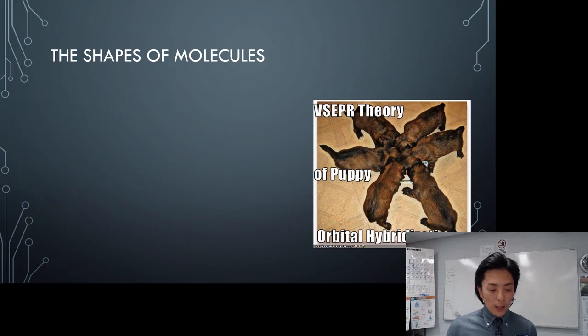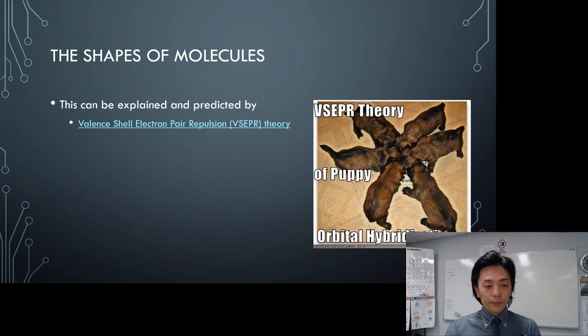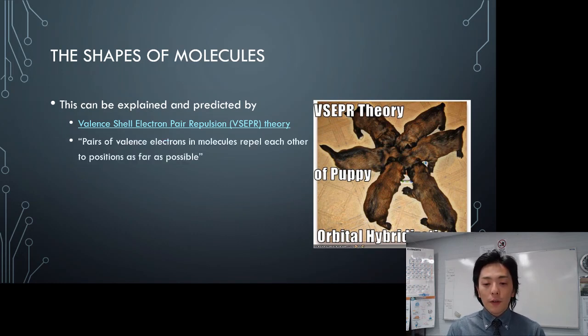Now, shapes of molecules can be determined with VSEPR theory. So that is valence shell electron pair repulsion theory. Valence shell is the first thing. So you need to be just thinking about the outermost shell and electron pairs. So a pair of electrons can become a lone pair of electrons, which is non-bonding, or bonding electron pairs. So all the pairs matter, but not the single ones. That's the theory. We will look at the video and we'll go through that together again.